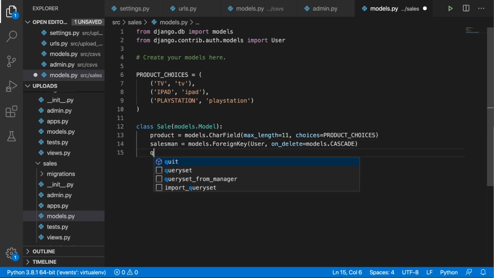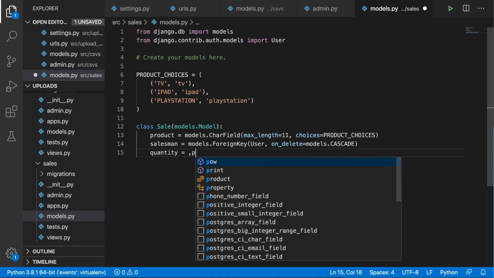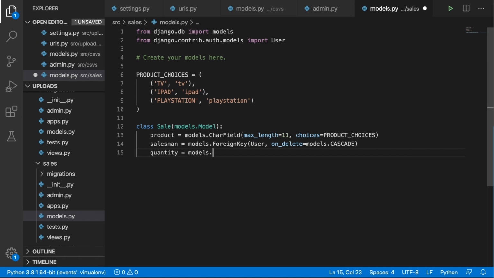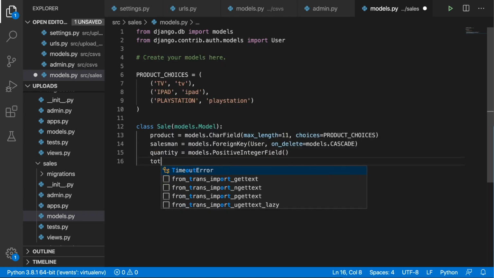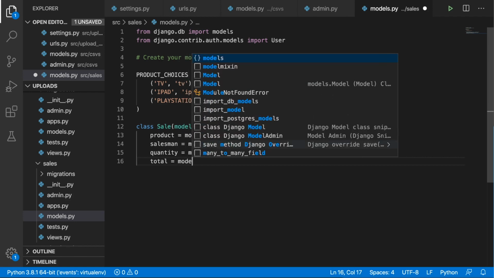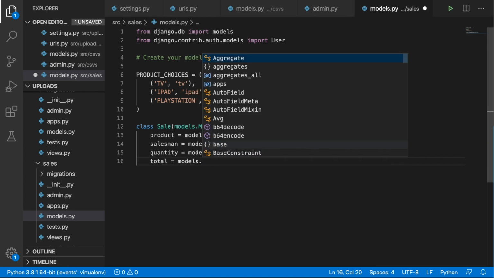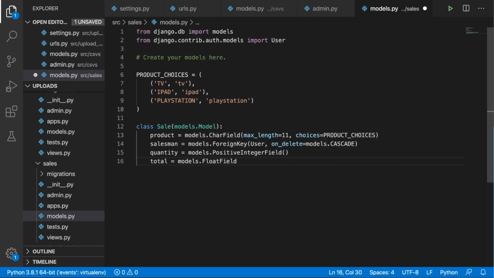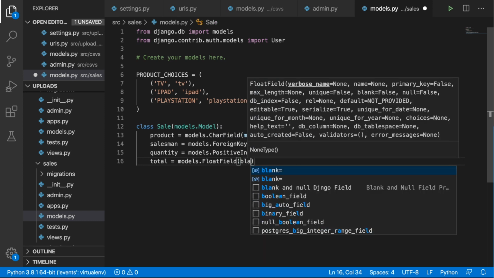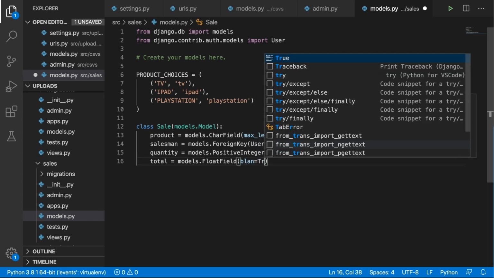And let's also put in quantity, and this is going to be a models PositiveIntegerField, and then we will have a total, and this will be models FloatField, and we are going to set blank is equal to True.